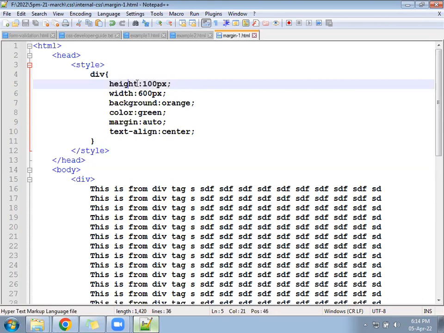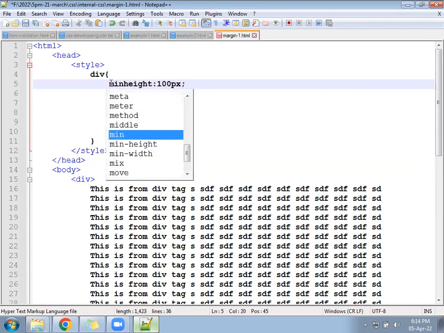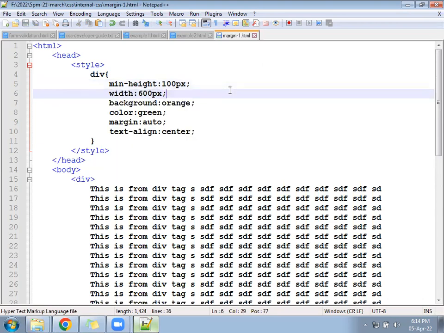Okay. We have another property. Instead of height, apply here min-height, 100 pixel. Then see what will happen. Min-height says minimum height will be 100 pixel. If the content is more, it will increase automatically.